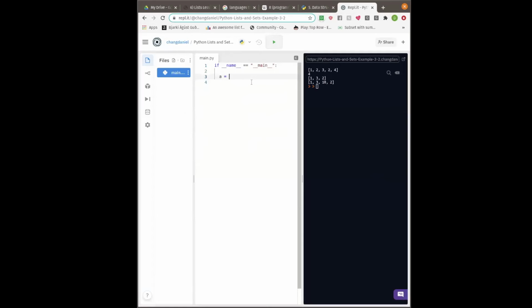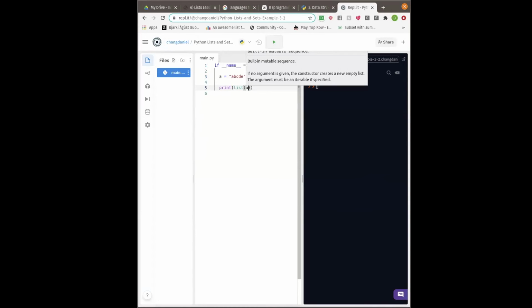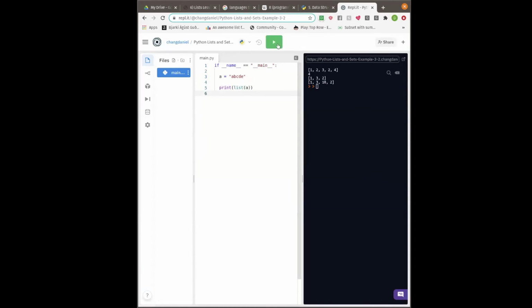So you have your string as before, ABCD. If you print the string cast to a list, as Camilo said, you convert it into the list itself. You can see that it's not the string itself, but rather the list of the individual chars of the string.